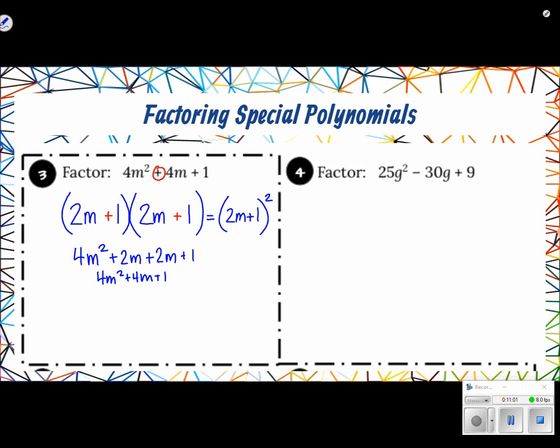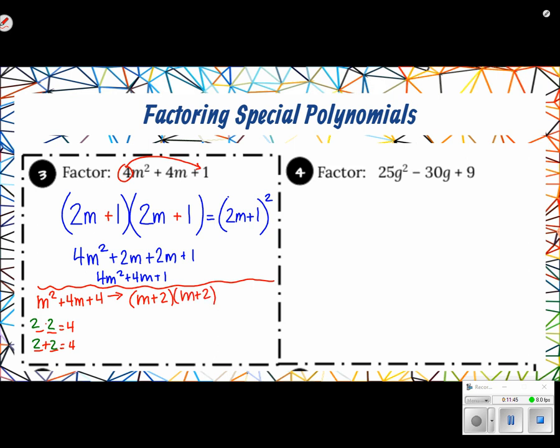All right, now let's say for a moment you didn't recognize this. You're all like, hey, let's do slide and divide. I want to show you that what we're doing here is a shortcut. So let's say we did slide and divide and we slide this 4 to the end and we have m squared plus 4m plus 4. Can we find two numbers that multiply to give us 4 and add to give us 4? Oh yeah, they're 2 and 2. So this becomes m plus 2 times m plus 2.